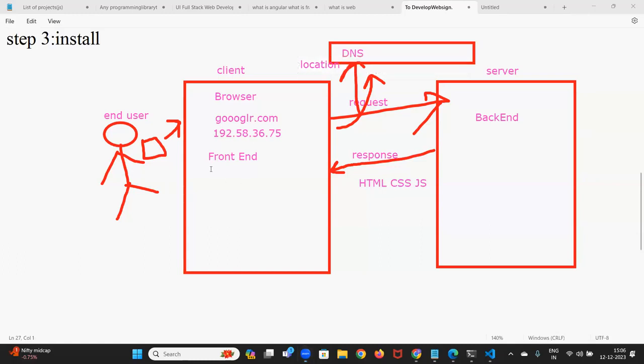Now, the front end has HTML, CSS, JavaScript. Let me tell you all the technologies. HTML is a front end technology, CSS and JavaScript too. Bootstrap is just a library.